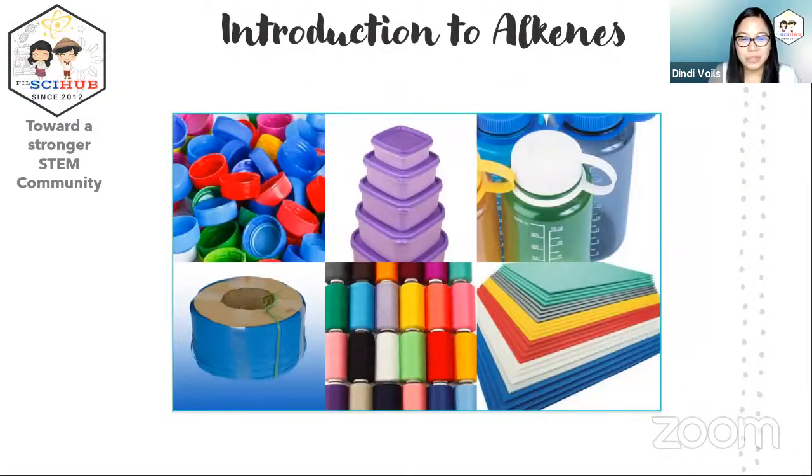All right, so another introductory slide is here, showing a picture of these plastic products. These products are manufactured using polymers that were made with alkenes as a starting material. So I showed these two slides to you just to show that alkenes actually impact our daily lives in our household and even in different industries. So it's important that we understand the chemistry of alkenes, especially if you're aspiring to be a chemist, because imagine life without these products, and imagine life with no ripened fruit. So alkenes are quite important in our day-to-day lives.